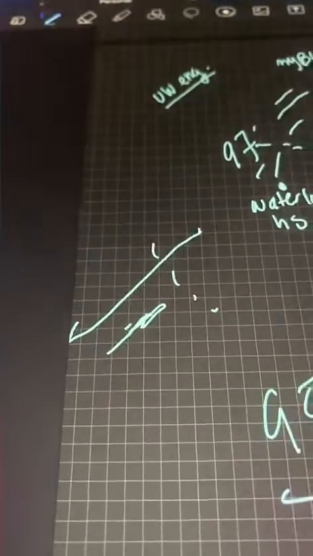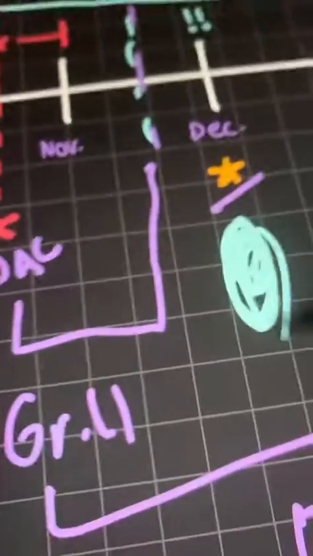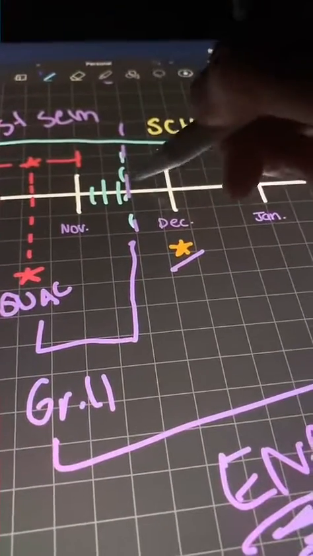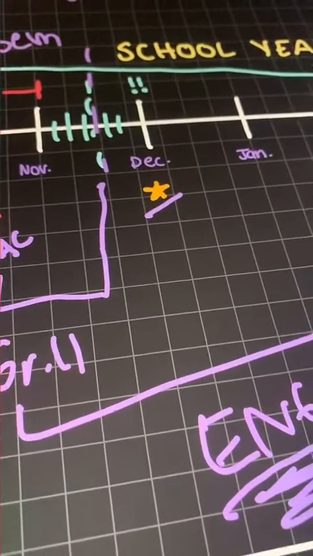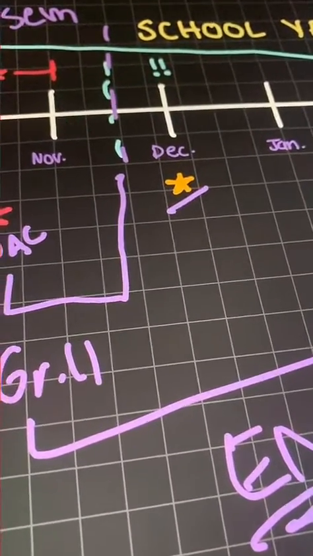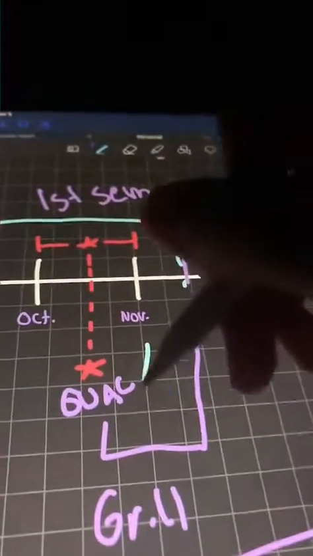Is applying in December too late? It's not too late. Again, we just recommend applying before or during winter break, but the earlier you apply, the better, because most programs, well, it depends on the program, but most programs have rolling admission, so they might be giving out offers every single week. I know in my experience, I applied early and I got the majority of my offers between November to Jan.